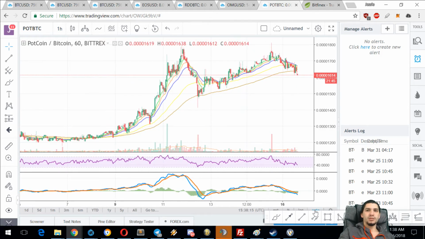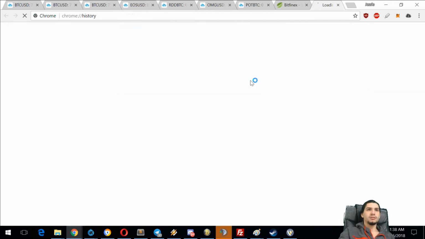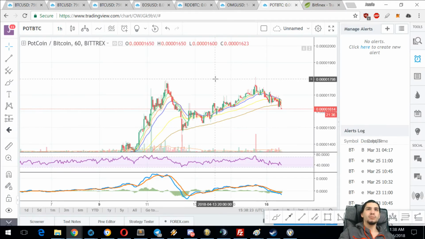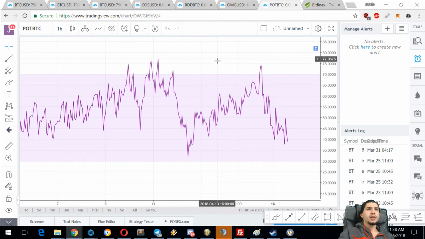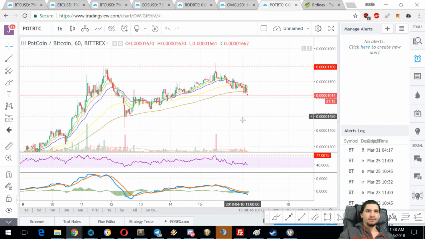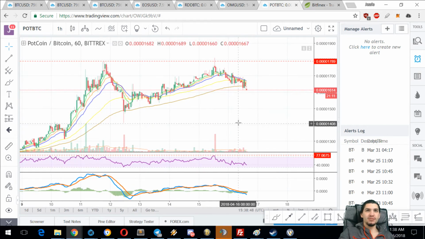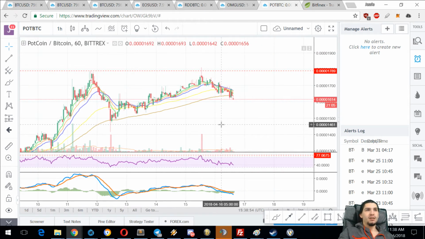Let me just zoom this a little bit. Look at that. Not Control H, I want Alt H. Okay. So we have a high, then we have a higher high, and on RSI, oh, look at that, guys. Stay away from that. We have a high, then we have a lower high. You know what that's called, right? Hint, hint, nudge, nudge. If you guys don't know what that is, cointrademastery.com, make an account, and grab yourself the trading course. But I'll tell you that I'm staying well away from it.